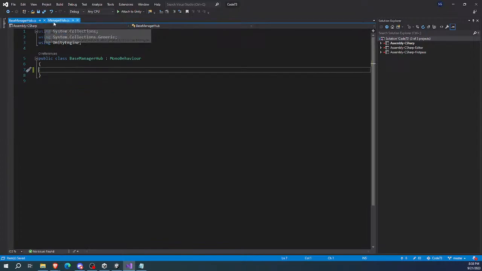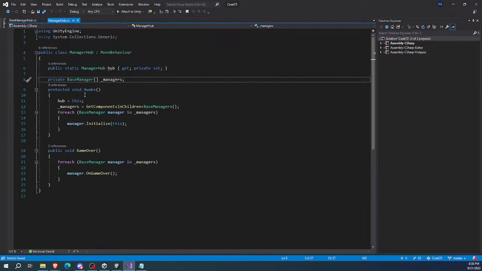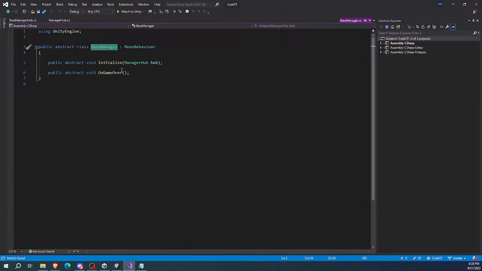And okay, so I also want to open up base manager. And I don't get why Visual Studio wants to have separate sides. I want them all on this side. Anyways, okay, so I had the base manager.